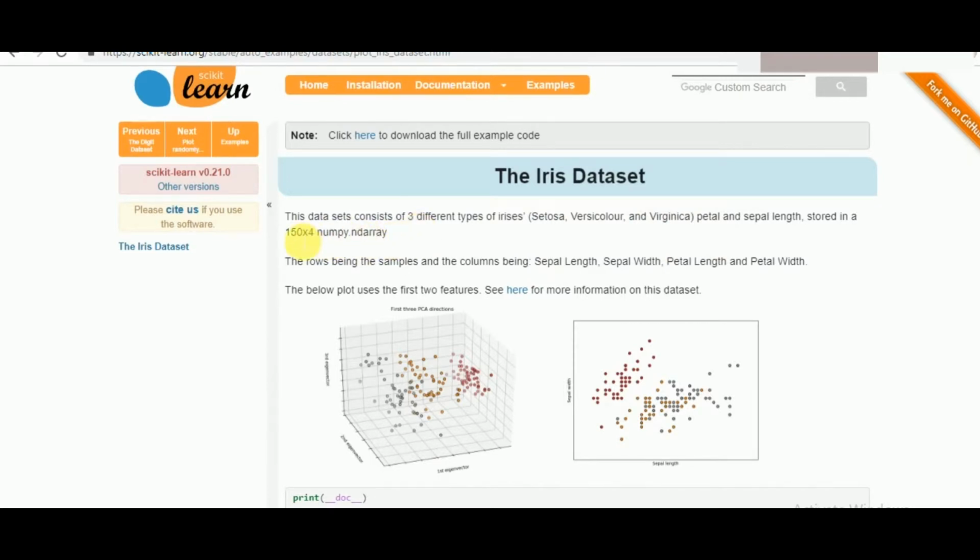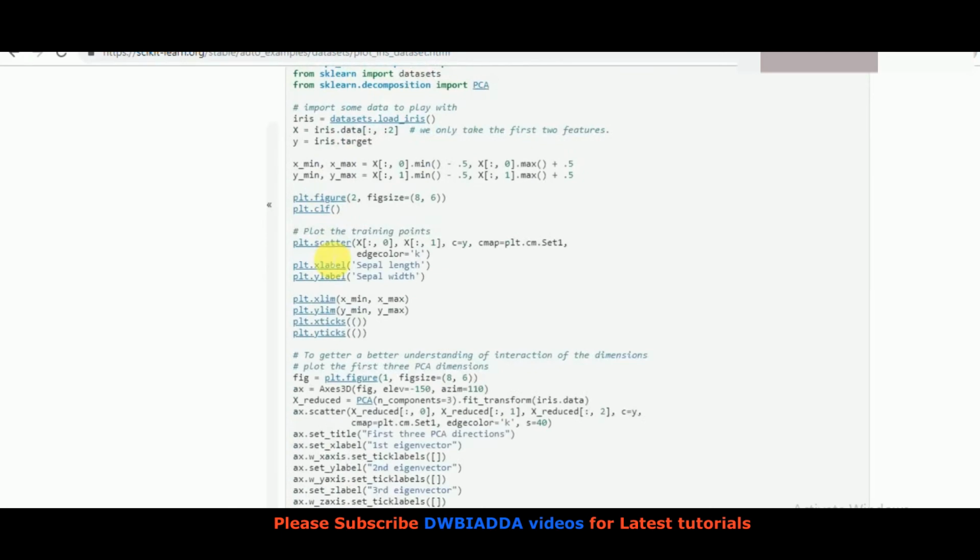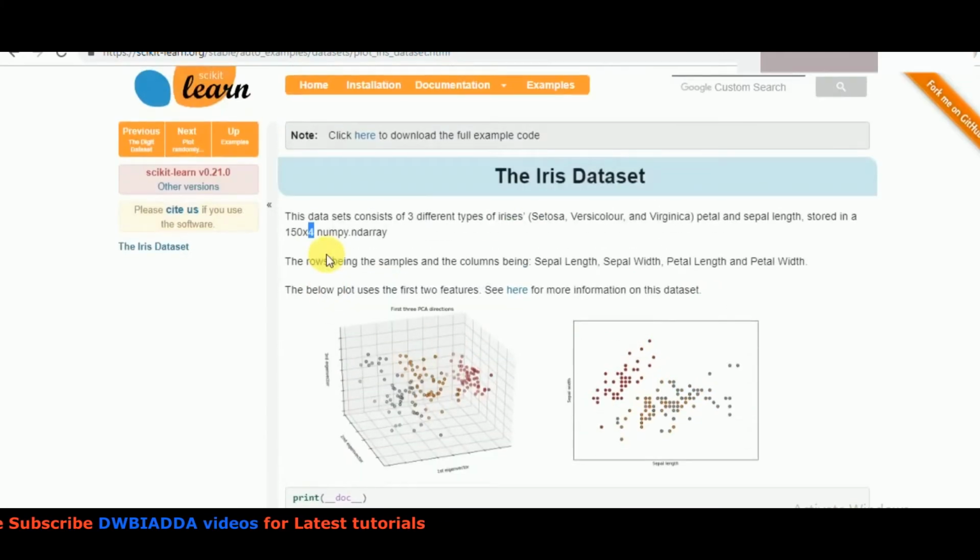As we can see, the shape of the data says 150 by 4. 150 is the number of rows, followed by the number of features or columns as 4. It's one of the sample data sets provided in Scikit Learn.